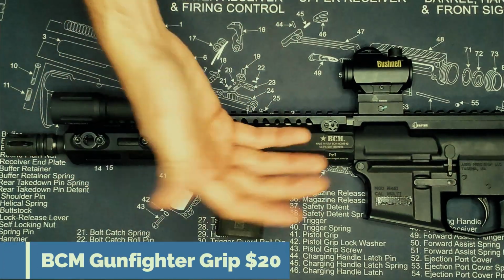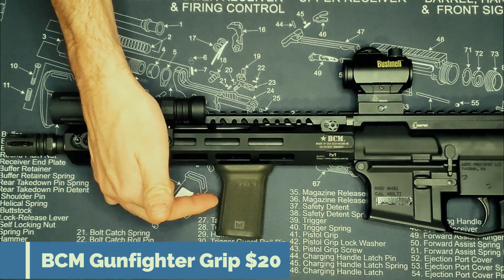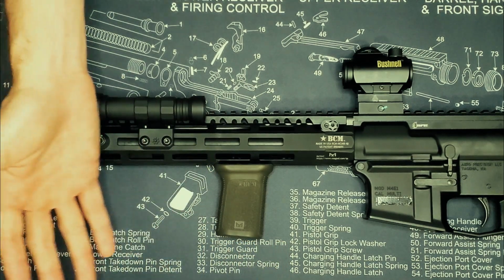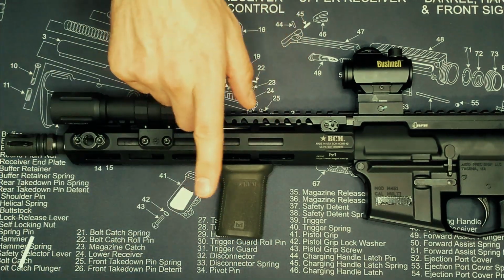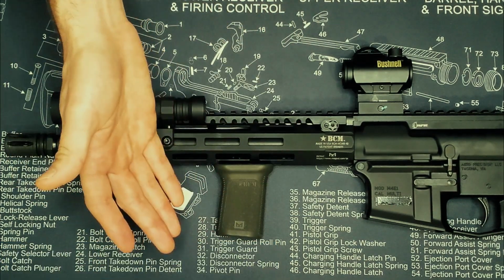You're probably wondering where I found an OD Green BCM gunfighter grip. Unfortunately, I had to have this custom made because for some reason BCM does not offer this in OD Green, which is a travesty, but here we are. I took this to Odin's workshop in Keego Harbor. They did a fantastic job. They do fantastic work in general.